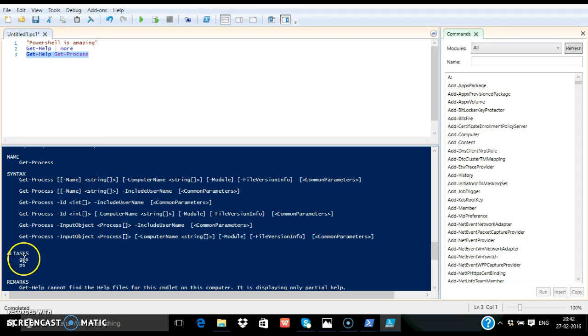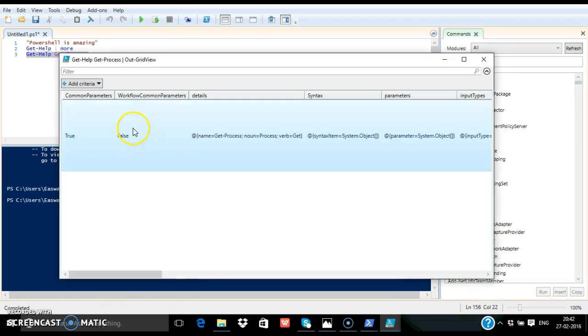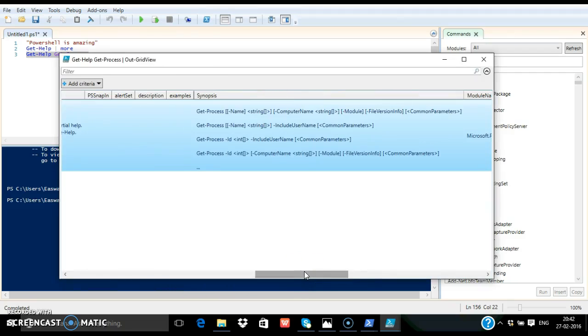The aliases are also displayed. For example, GPS. PS can also be used to run the command instead of typing Get-Process. If you want to see the results in a new window with all the examples, you can use Out-GridView. This displays much better information.